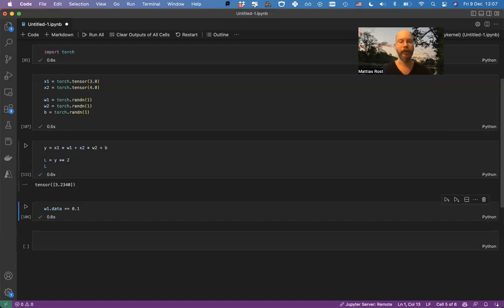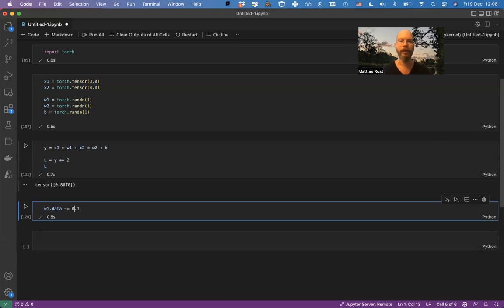But let's now say that we increase W1. How does L change? Well, it becomes larger. So that's obviously not good. So we should make it smaller. Let's decrease it again, and we get back to the original value. But then we can decrease W1 again and see if we now get it smaller. It did, right? So let's keep going. It's getting smaller. We can keep doing this.